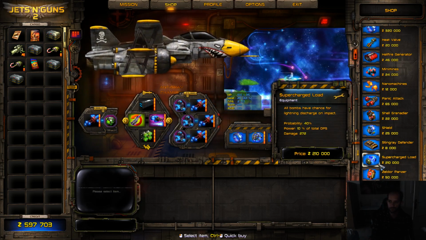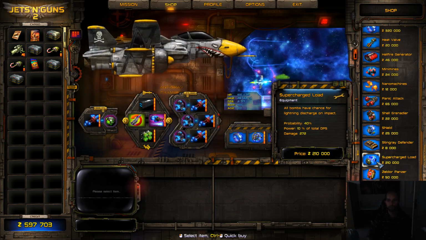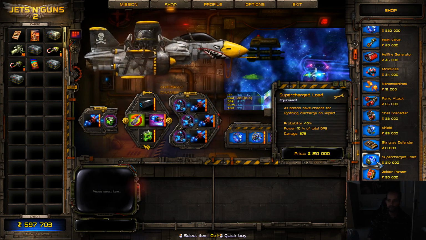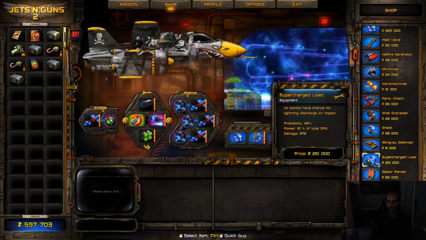There goes that. Now the last thing you get after you finish the hard difficulty is Supercharged Load. I haven't tried this weapon yet. I see what it does, but it just doesn't really work as well as I would hope.